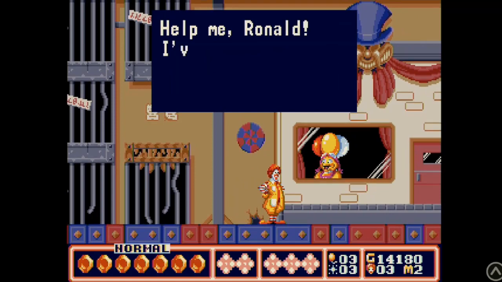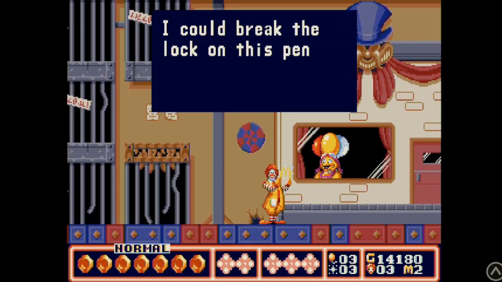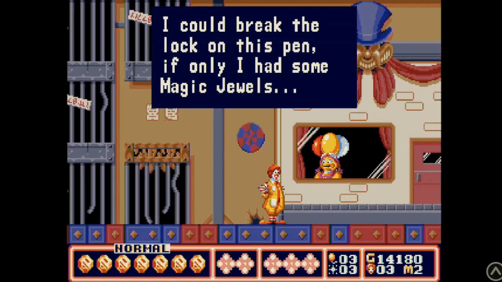Alright, what's this lady's name? Birdo? Help me, Ronald. I've been kidnapped by a wicked circus owner. I could break the lock in this pen if it only has some magic jewels.